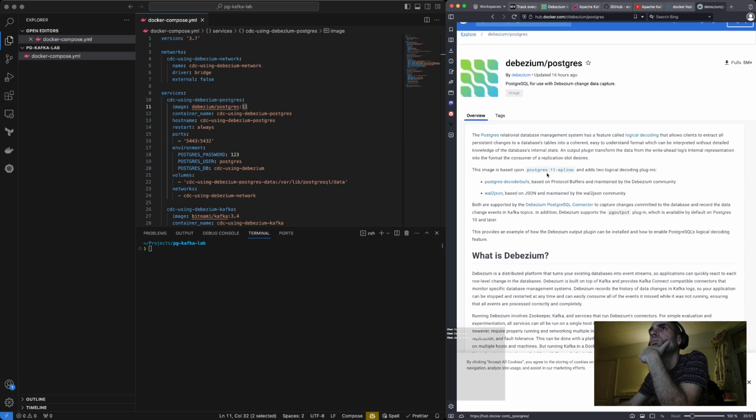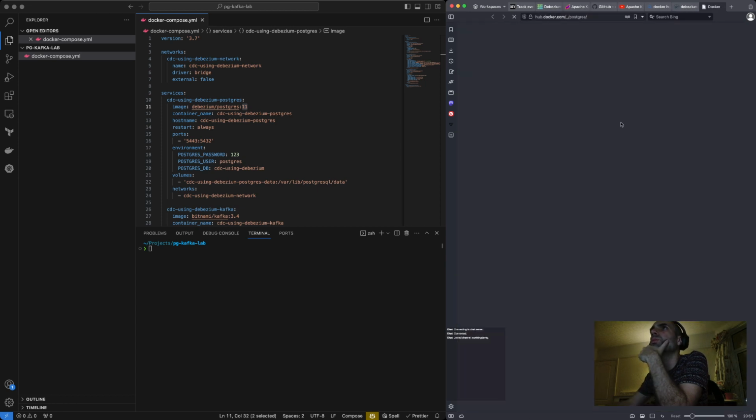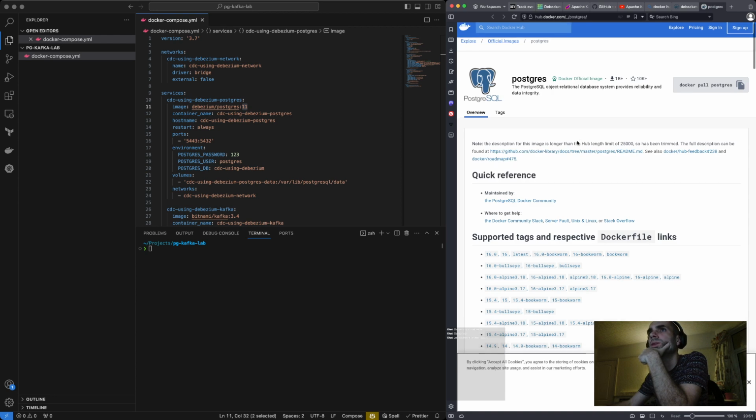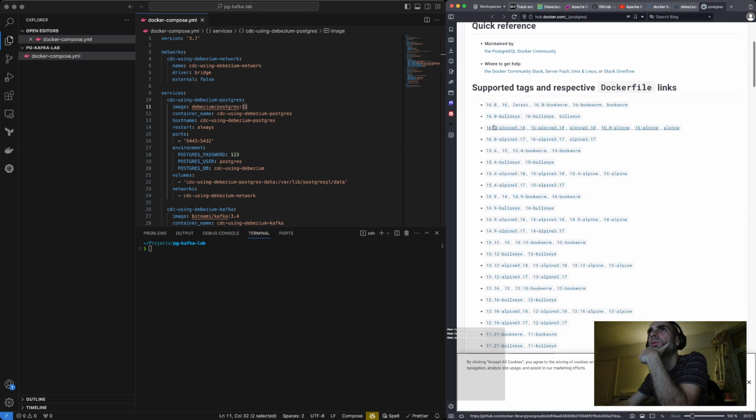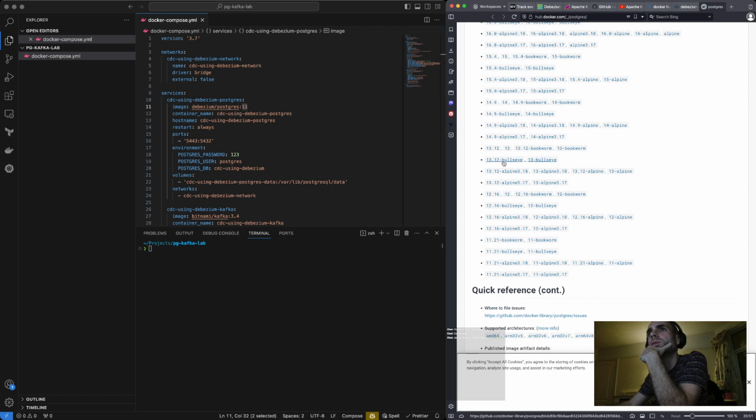The image is based upon Postgres 11 Alpine. But that's Postgres version 11, right? Surely that's ancient. I want to be working with 15 or 16. Right.